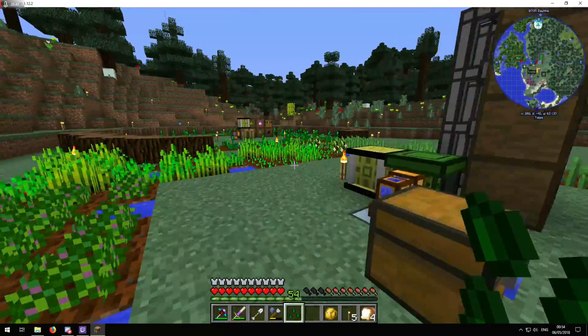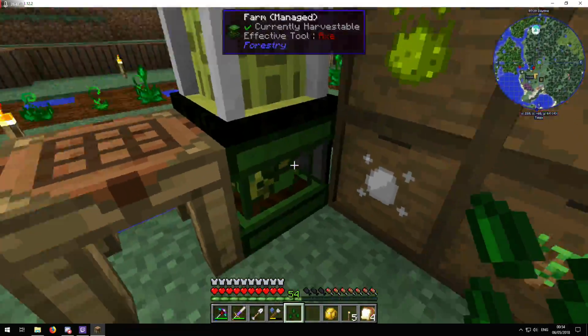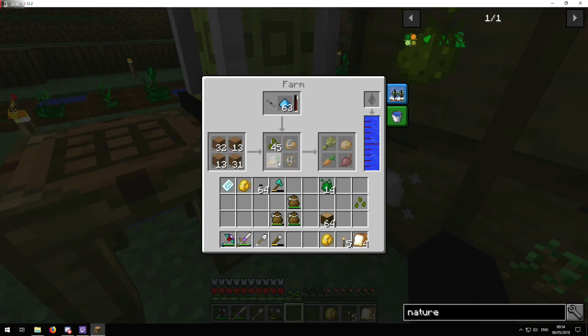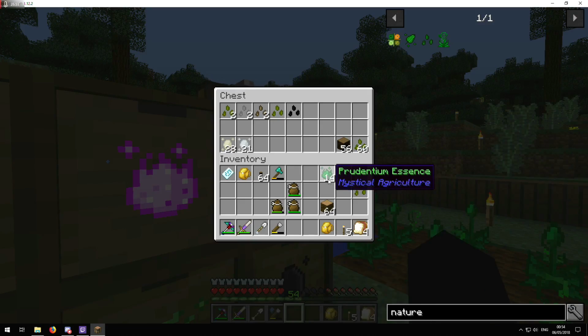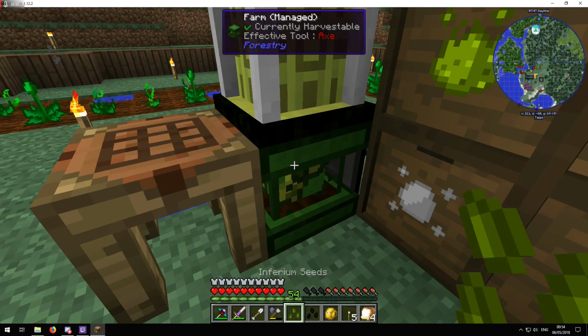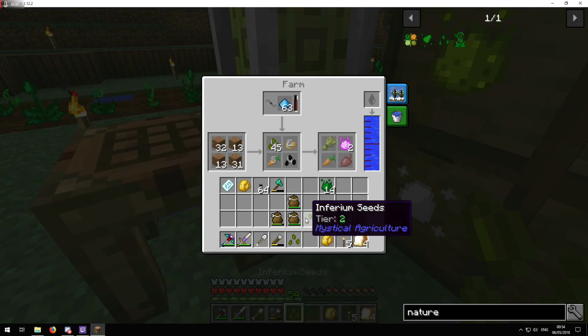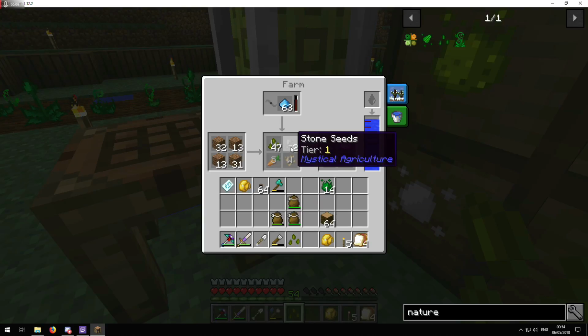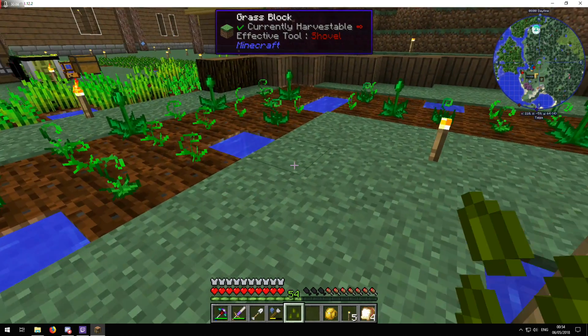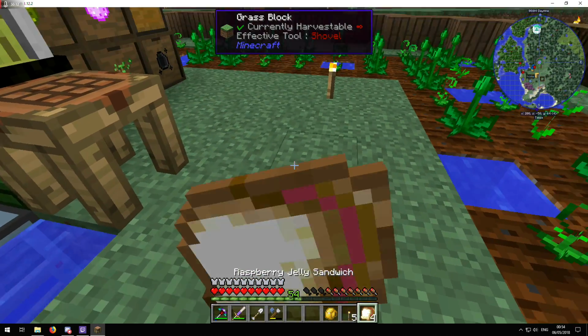I know when I was doing a skyblock one, I really did work heavily on the mystical agriculture because it was just fascinating stuff. Oh, that's inferior 3. Right, okay, I'll plant that myself. Plant that there.